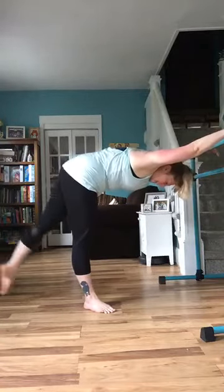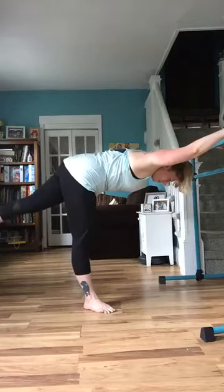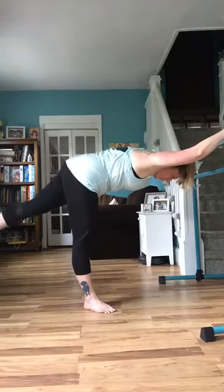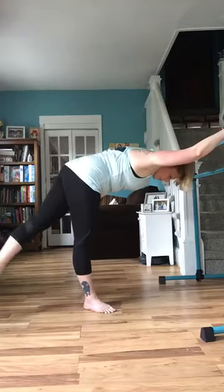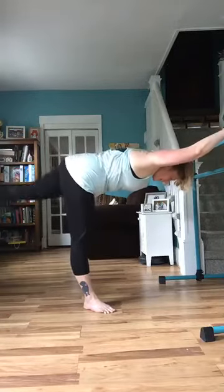And we're going to hold it at the top on our next one. Little pulse here. Three, two, hold. And now from here we're going to do rainbow. So we're going to cross over one side of that supporting leg, little lift, cross over the other side.